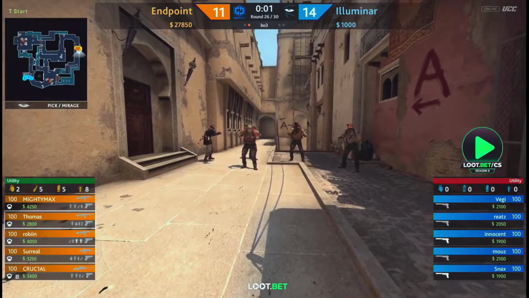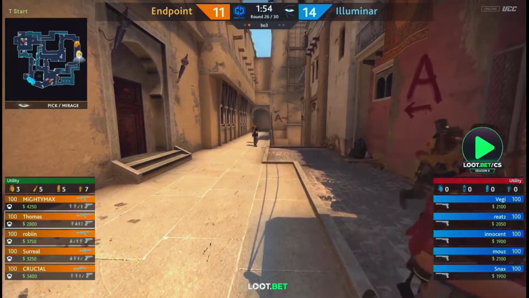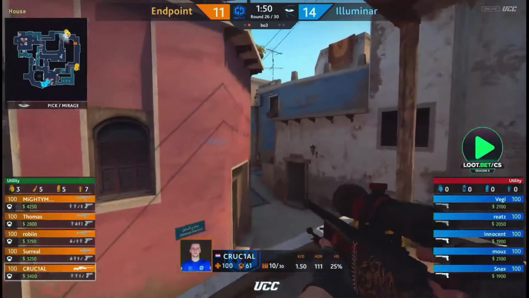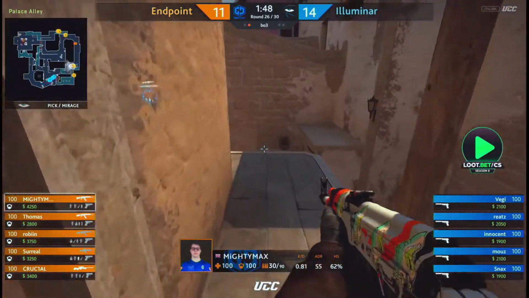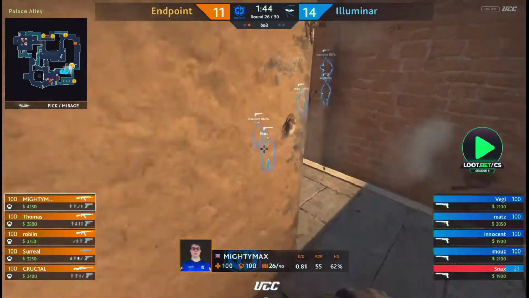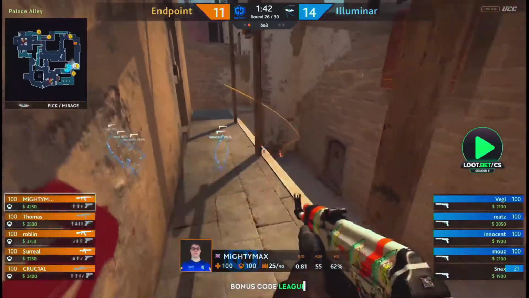So Illuminar, they're gonna have to eco this round. They only got 2,000 in the bank. So this is gonna be a 12th round unless Endpoint screws it up somehow. And they did that against the force buy, so could happen again, but this time they're gonna be watching force to slow up here. Yeah, here we go.